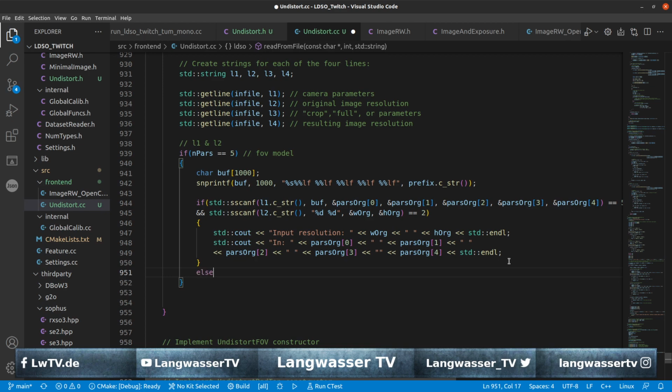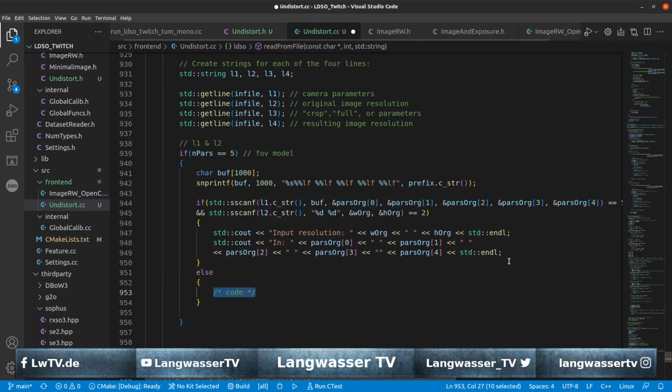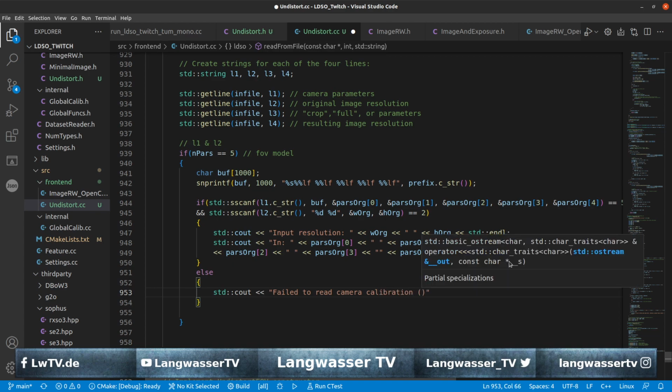And else we want to print out that we have failed to read the camera calibration, with the message invalid format.